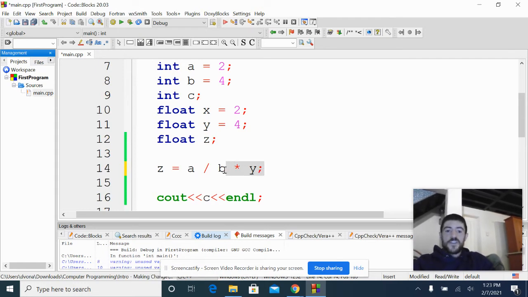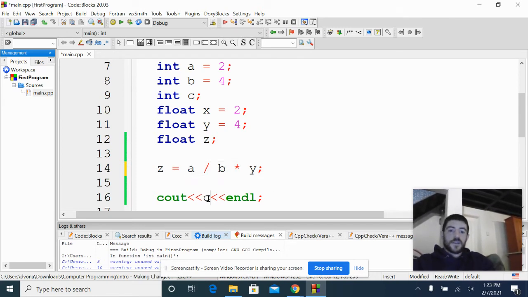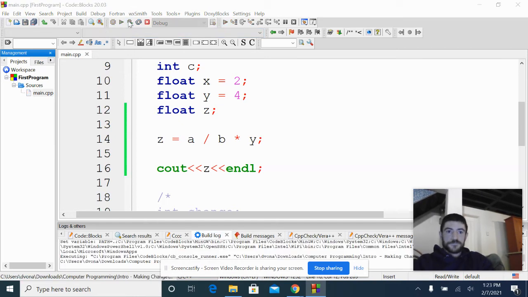So this should have an answer of 2. Based on the way I'm talking, you can probably guess it's not going to have an answer of 2, but let's see what the answer is when I print out Z.